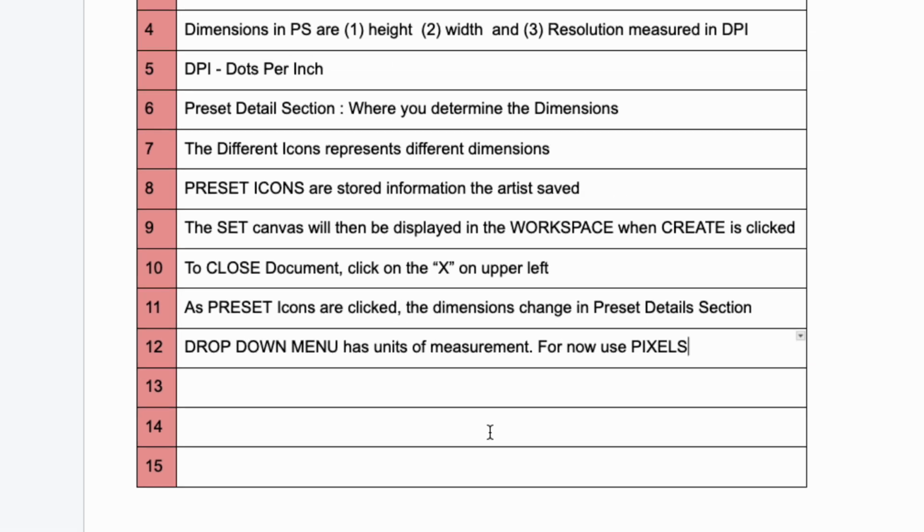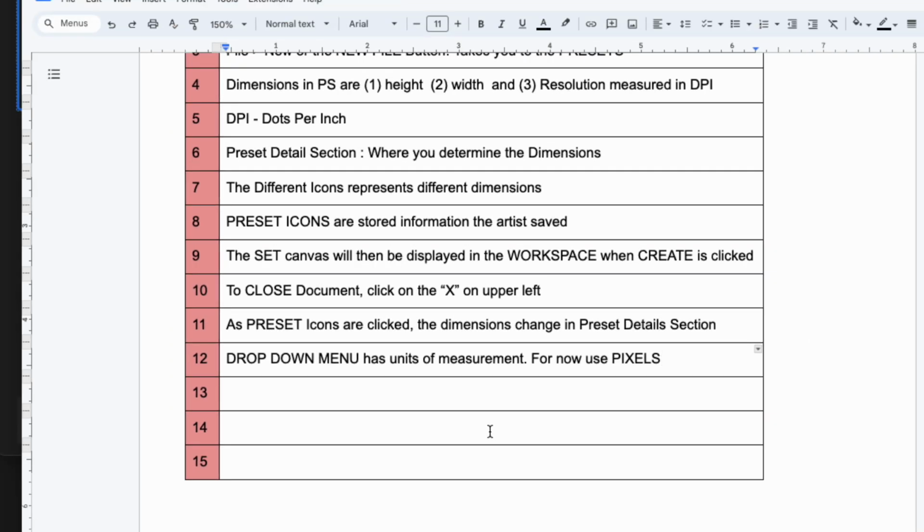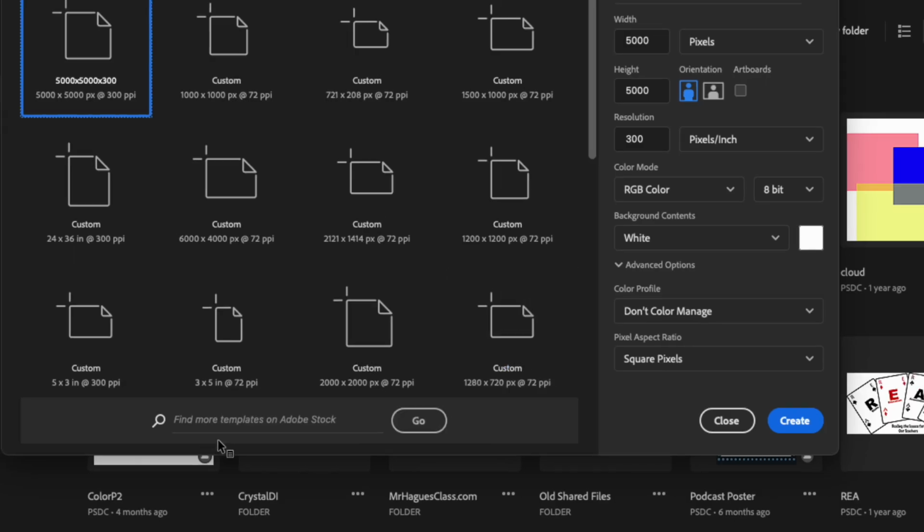For now, use pixels. Let me show you why.